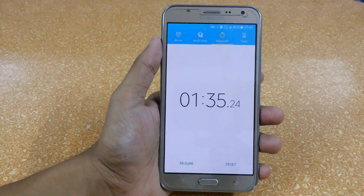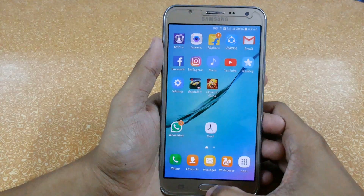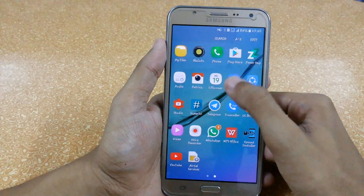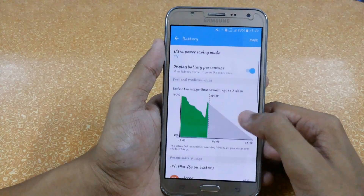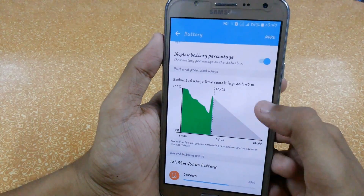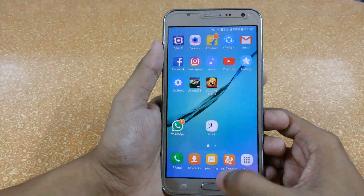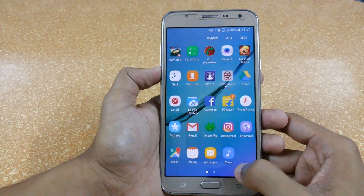Here we have 1 minute 35 seconds and all the apps are running in the background. So it took around 3 seconds less — it is really faster than the stock kernel. This is a really amazing kernel developed by XDA developers. You can see the battery is at 84% — my estimated battery usage time is 22 hours and screen-on time is always 4 to 5 hours every day. I really want to tell you that you should use this Optimax kernel if you are currently running Marshmallow.